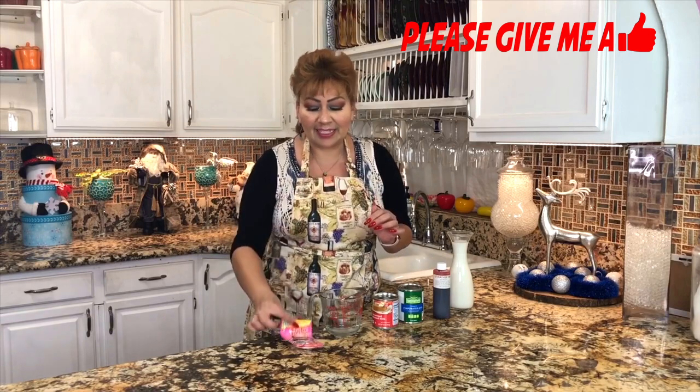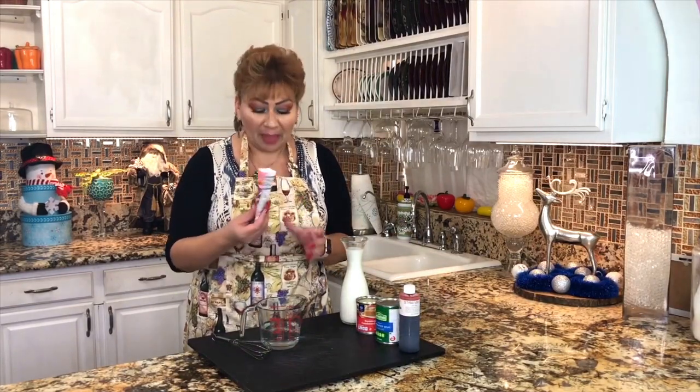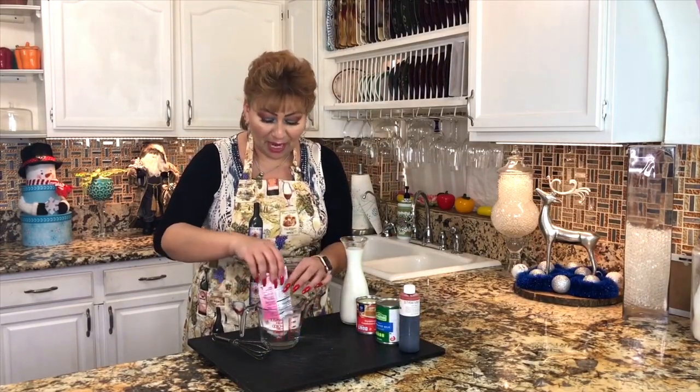Half a cup of just water, evaporated milk, condensed milk, strawberry extract, regular milk, and of course, our strawberry atole mixture. This atole comes out very delicious and very creamy. So let's get started. I am going to start by adding my strawberry atole mixture to my water.